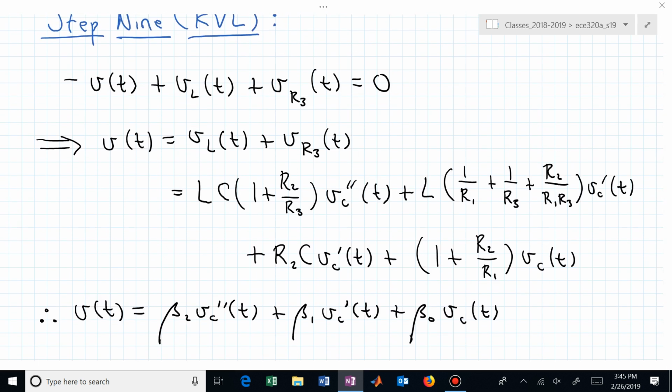And what I'm going to do, I'm getting lazy. I'm going to replace all of these coefficients. Do you see that the coefficient beta 1 involves quite a few terms? Beta 2 involves quite a little bit less, but it's still kind of a mess. Beta sub 0 isn't too messy. It's 1 plus r sub 2 over r sub 1. But now I can say, oh, here's my second order differential equation that relates the applied voltage, v of t, to the time rate of change of that capacitor voltage through this second order differential equation.